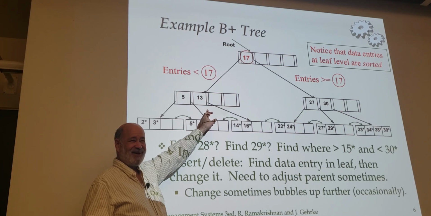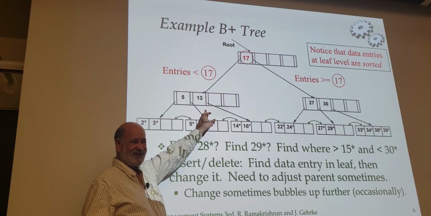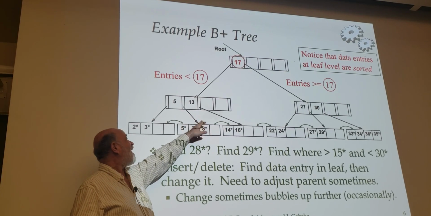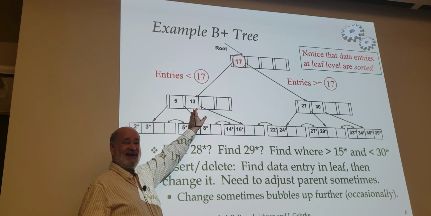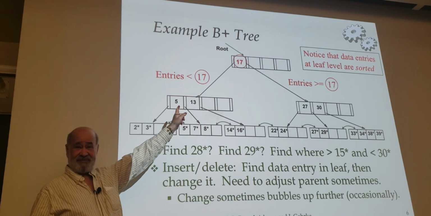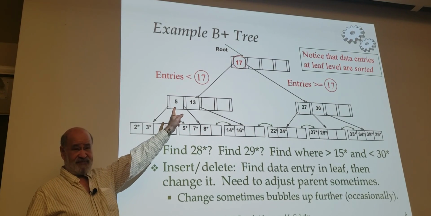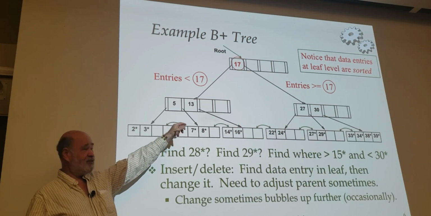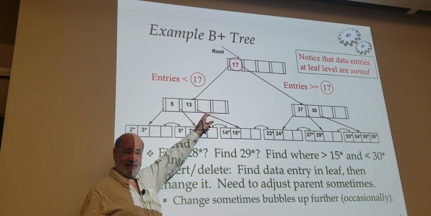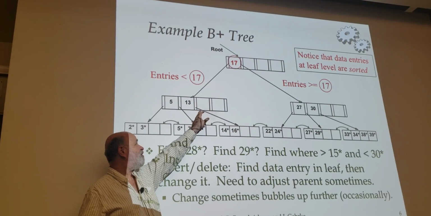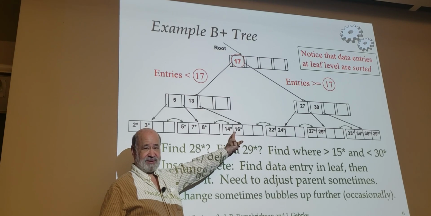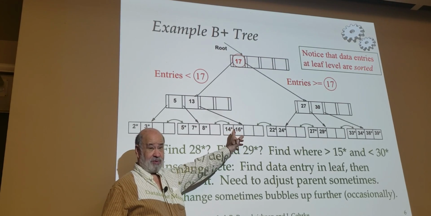We're getting down to lower levels of the tree as things are cascading. Okay, so we're looking for the 15, and because we're looking between, now we don't want the 15, we only want things that are more than 15 and less than 30. So we get over here, the 15, again, we go and follow this page. We go over here, and we don't want the 14. There isn't any 15, we wouldn't want it if there was.